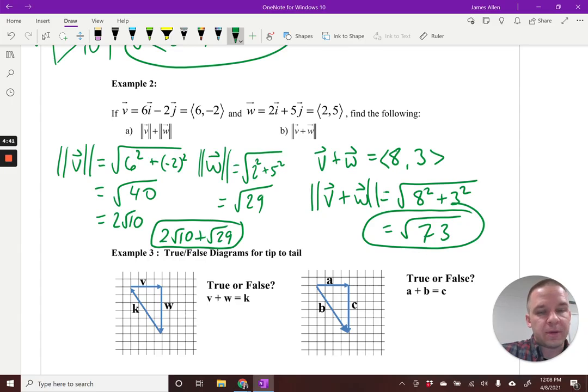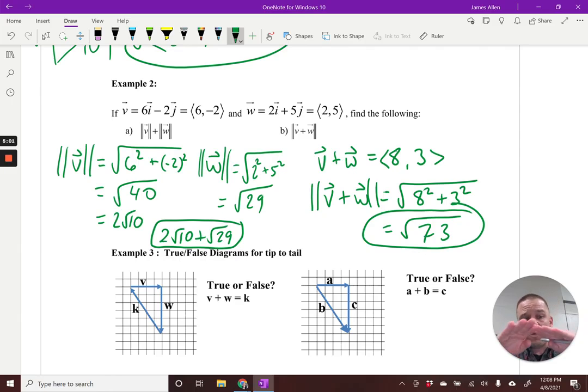So when we start doing application problems, we're going to see like an airplane going and then, say, a breeze that's come to the side of it. If you were to just add those two magnitudes together, you're going to get the combo of the speed of the airplane and the speed of the wind, as if they're both adding to each other, and then that's our overall speed. But that's not how it works, okay?